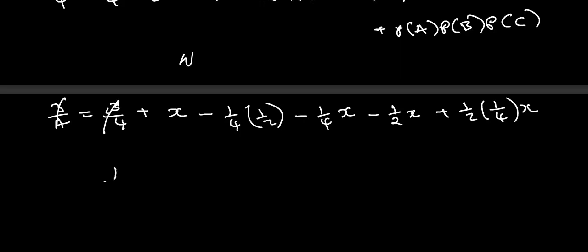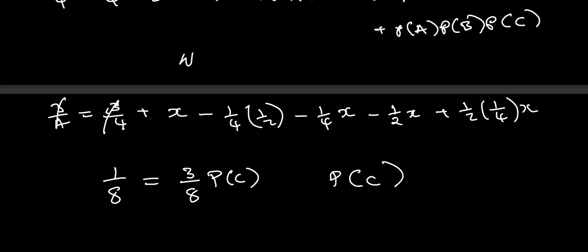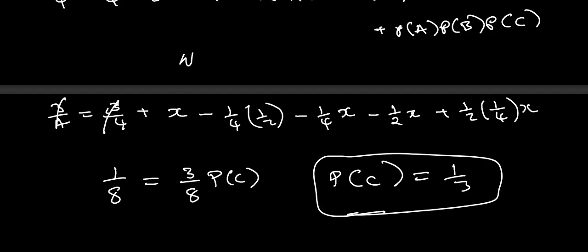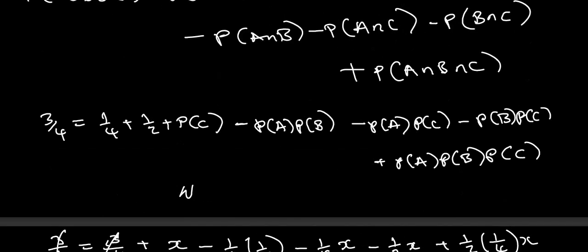We have this component which turns out to be 1 over 8. Then the components that have x, when you sum them up, give you something like 3 over 8. Then you have x here, the probability of C. When you cross multiply, the probability of C gives you 1 over 3. So when you are done, your x should be 1 over 3. If you're okay with the formula, and the fact that the events are independent, so the parts that have intersection change to these products, then you do a replacement and everything will be straightforward.